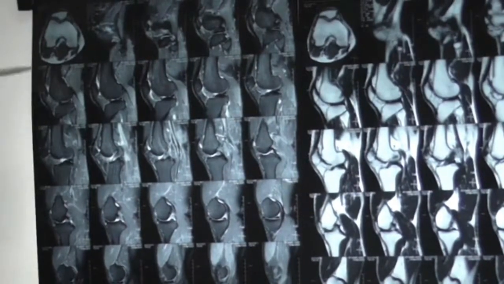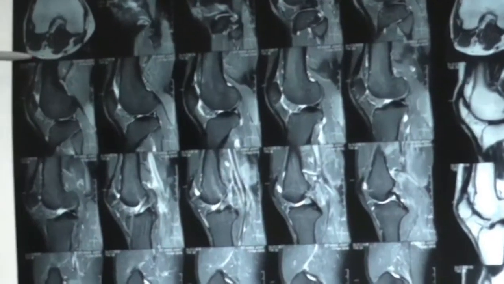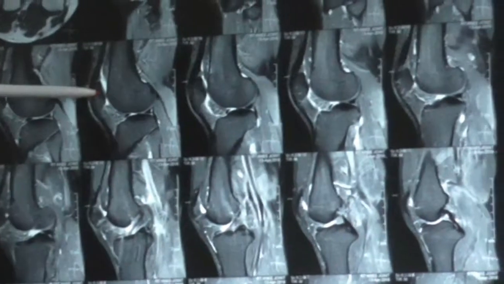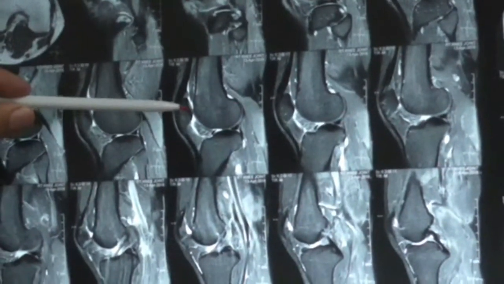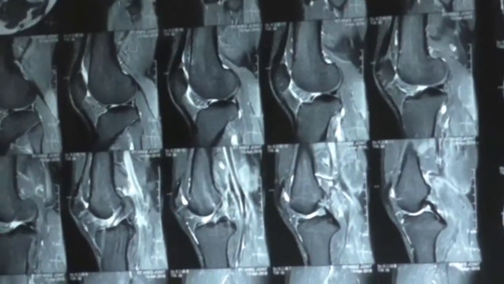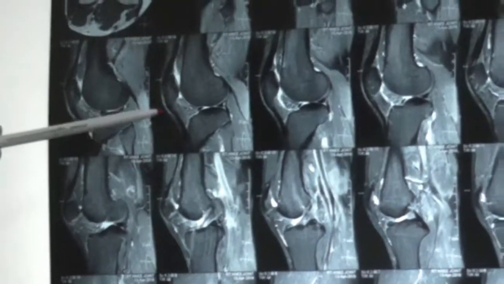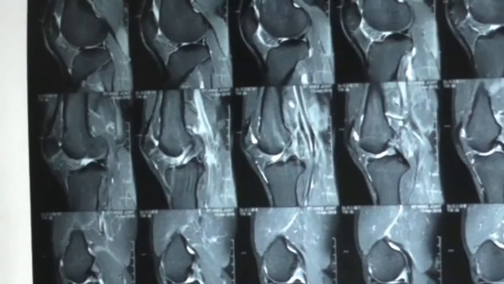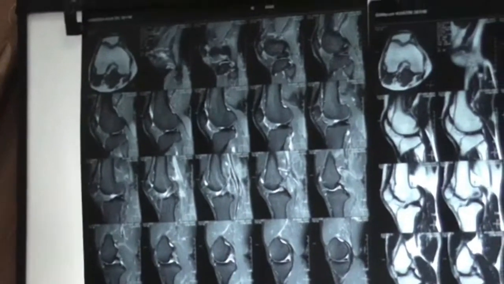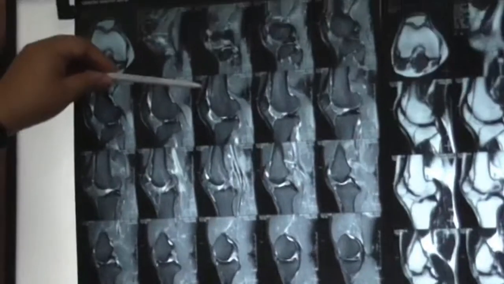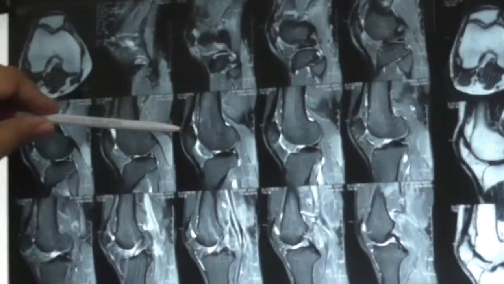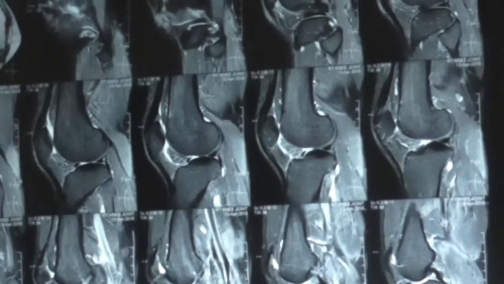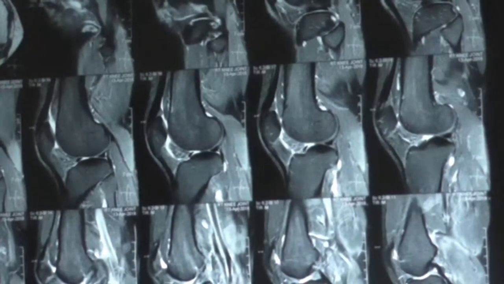I always start by looking at the quadriceps mechanism. You can see that this is the quadriceps, this is the patella. You can see the patella has good cartilage here. The patellar cartilage is normal. Then you see the patellar tendon here. This is the patellar tendon, and you can see it in various sequences. The commonly missed things in the extensor mechanism are patella alta or patella baja, also some injury to the quadriceps and the patellar tendon, and some cartilage defect of the patella, which is very important to see when you look at the extensor mechanism.